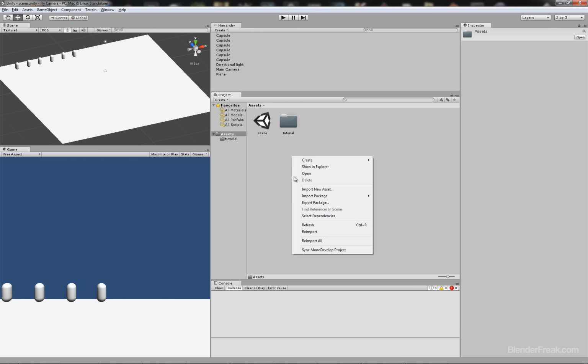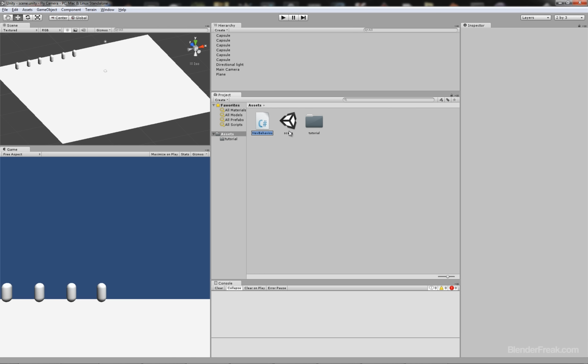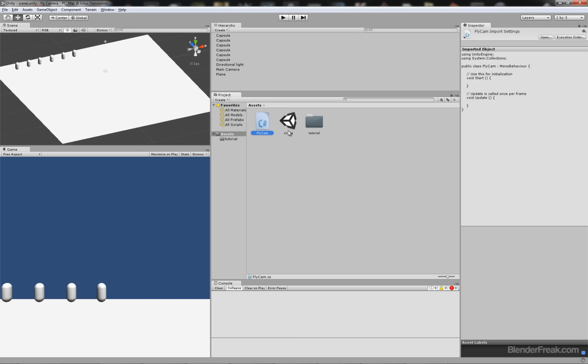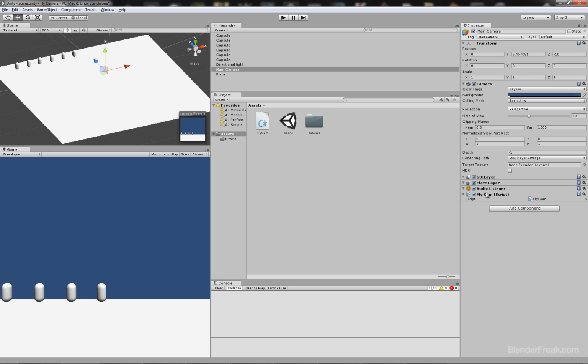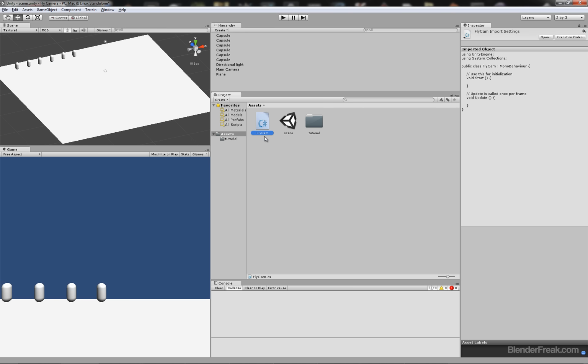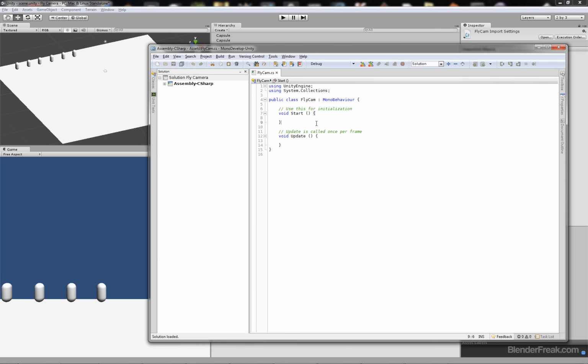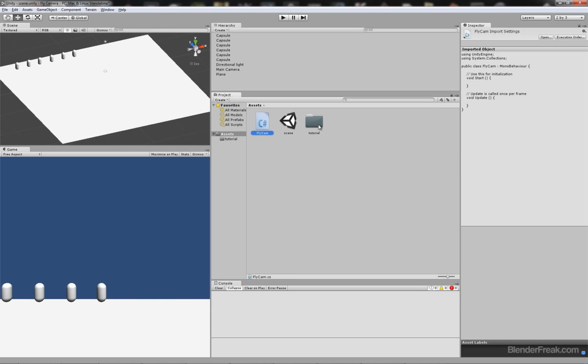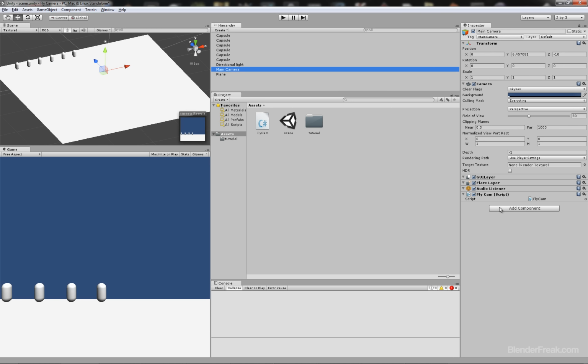Like this, and all we need to do is create a script, Flycam, and then I will attach it to the main camera like this, and you can see the flying camera is here. So I will open MonoDevelop for it, and the thing which will be used is this transform here.